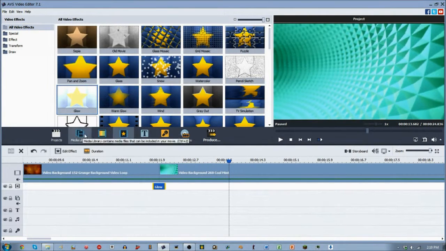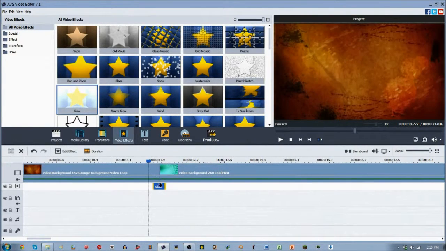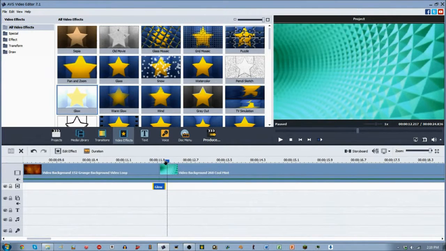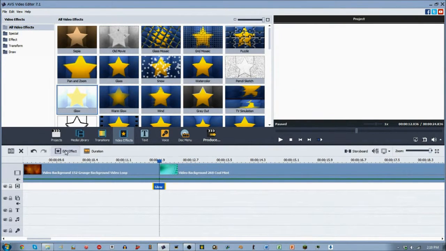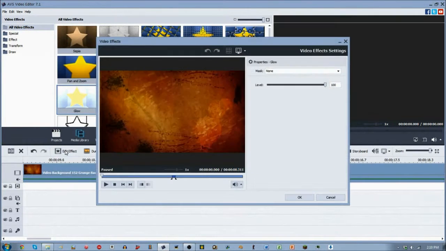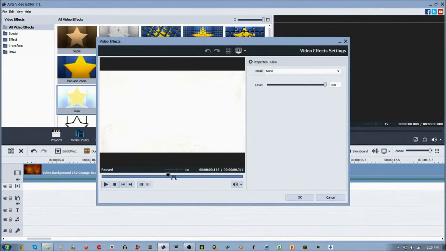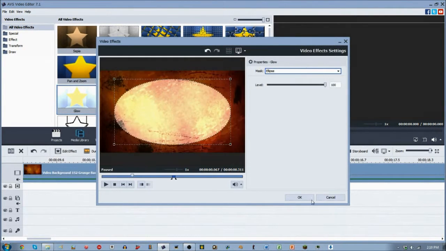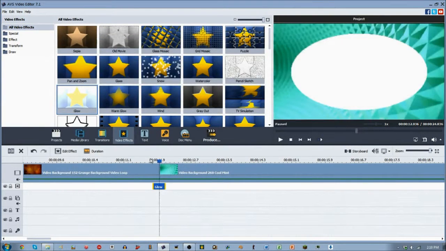I know there is a transition for that, but it's just really easier to control and manage with the glow video effect. So again, this is one of my favorite video effects. I pretty much use it in all of my videos. Really cool. It makes that pop in your video. Really nice stuff in here. So yeah, that is the glow video effect.